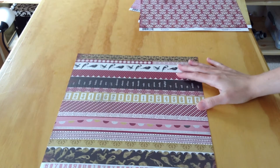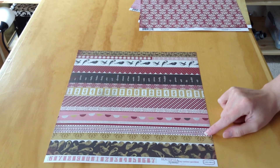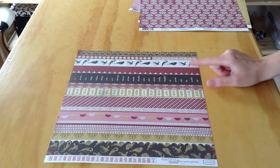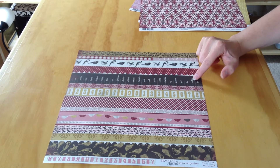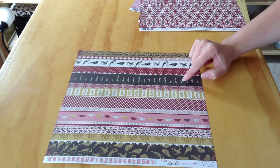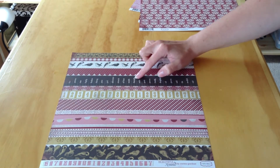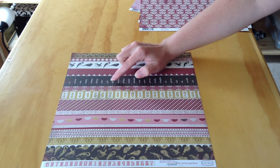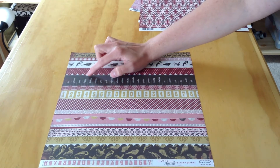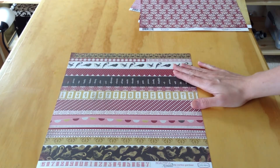This one's called Borders Paper. It's got birds, a banner, a couple of the repeating patterns, some stripes, and some numbers. There's word text including: unselfish, mild, gracious, soft, thoughtful, friendly, gentle, tender, charitable, amiable, all heart, altruistic, affectionate, kindness, loyalty, trust, patience, love. You can use that as one piece or cut them apart separately.